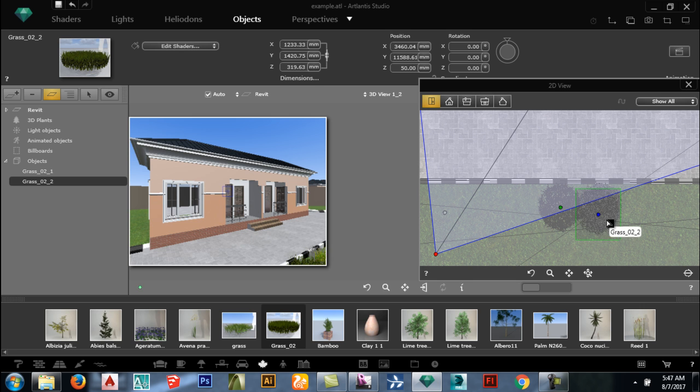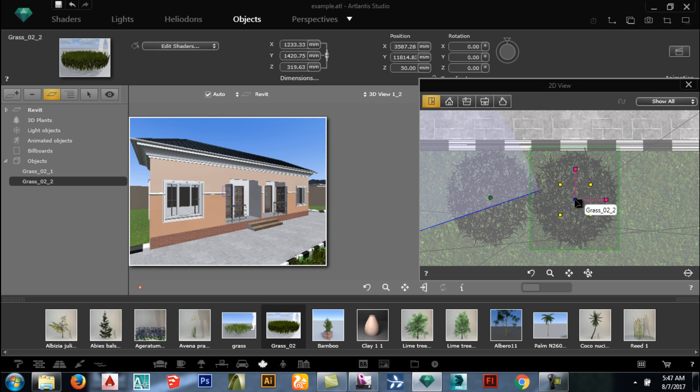So, oh, sorry. So we can make this bigger than the other, just to show difference in height.